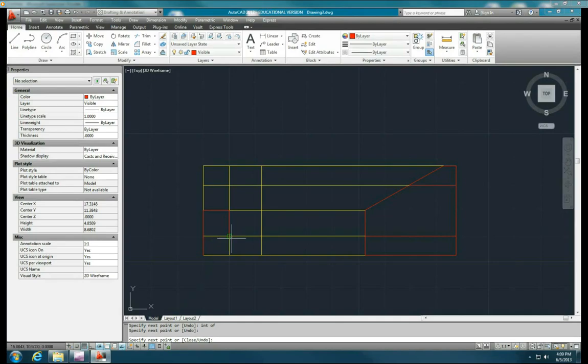Okay, and then I came down to this intersection because if you look at the front view of the object, you can see that we have an L shape going on here. And then we want to go all the way to the right side of the object, and then down, and then back to the beginning. And now we have the L shape that you see on the object. Okay, we're going to do something similar for this angled line here.